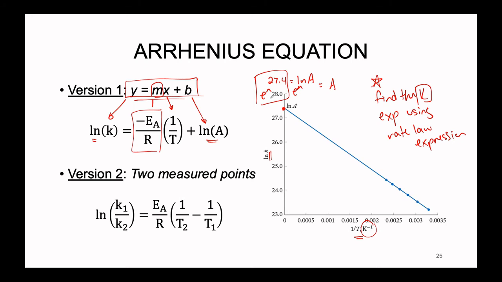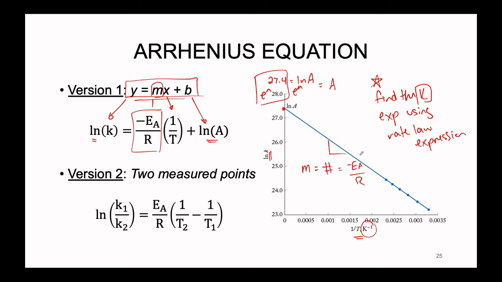The other piece of information provided is the slope, where again, your slope is going to be a measure of like rise over run. It's how steep this line is. And so your slope, m, from your y equals mx plus b, is going to end up being equal to some number, and this number is equal to your negative activation energy divided by R. So if you know the value of your slope, you can rearrange to solve for the activation energy pretty easily.